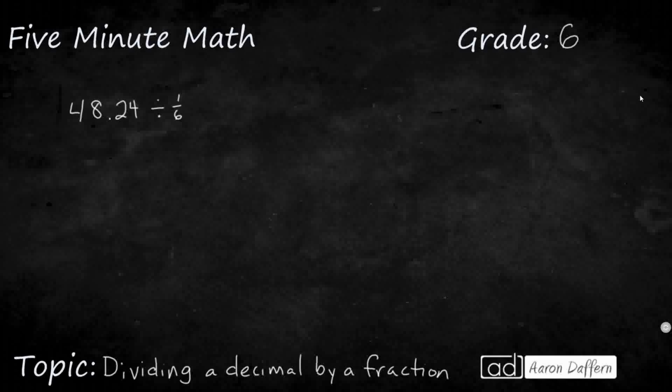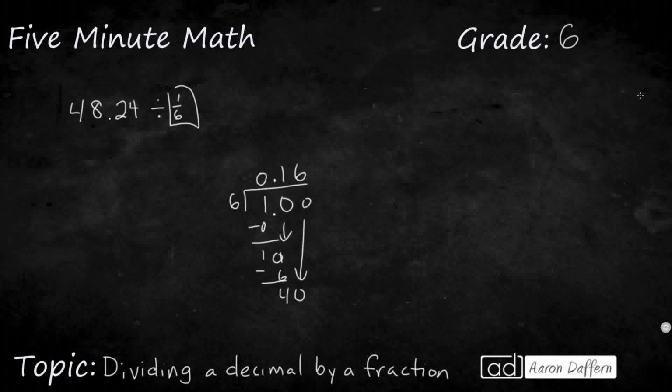Well, one option is sometimes you can turn this fraction into a decimal. Now, 1/6 is not necessarily a benchmark fraction that we learn, but we know that we can turn any fraction into a decimal if we divide up. So let's see what happens if we do that. 6 does not go into 1, obviously. So we're going to make a decimal. 6 goes into 10 one time. And then that is going to be a 4. We're just going to keep adding zeros, and that's going to be a 6.